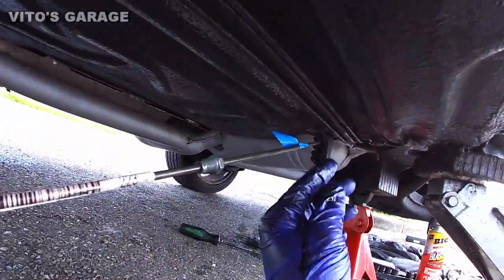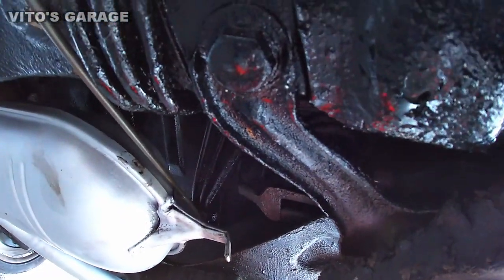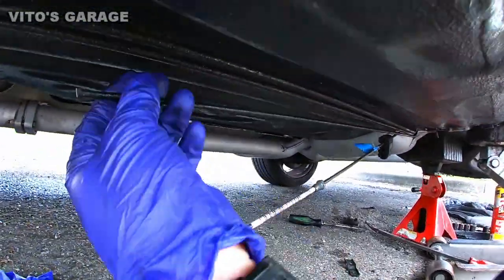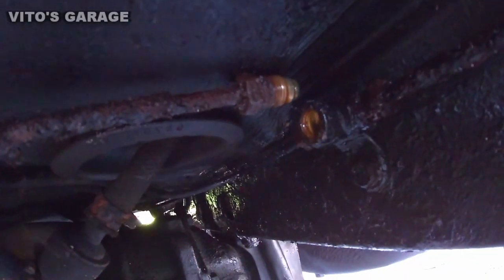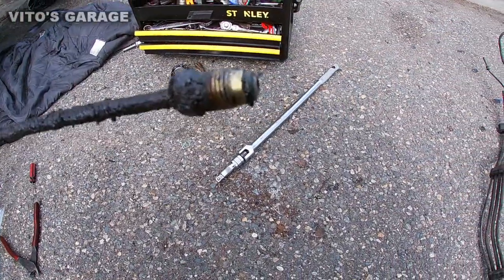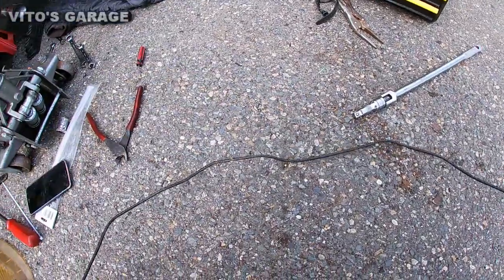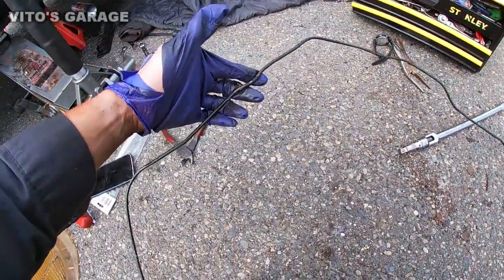Here's the new line; here's the old line. It's already loose. The hardest part is it being disconnected from that part right there. I cut this line off and I'm removing the old line out of the way. This is the old line — it's actually pretty crusty, so it was about time to replace it. Make sure you check your brake lines and replace them; see how rusty it is.